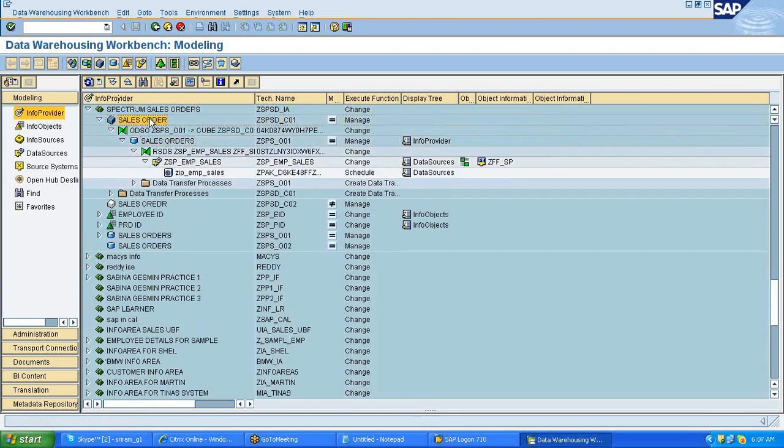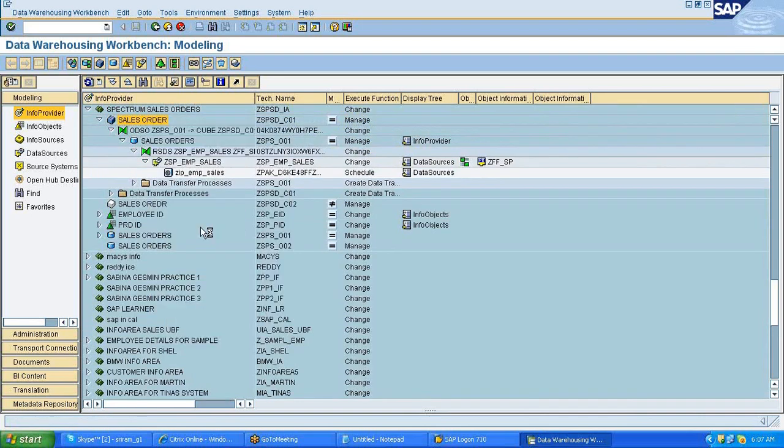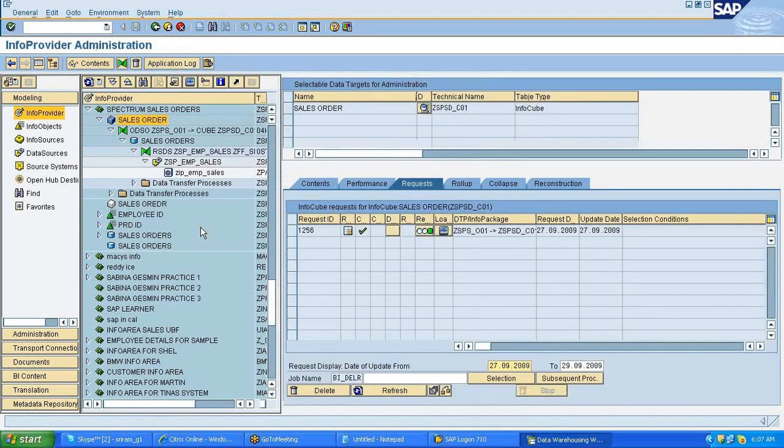I just want to show you some status over here. Already we have uploaded it to the InfoCube. Let us check it. Manage. Yeah, the request is compressed, and you can see the contents, the InfoCube contents. I told you how to verify your InfoCube contents.